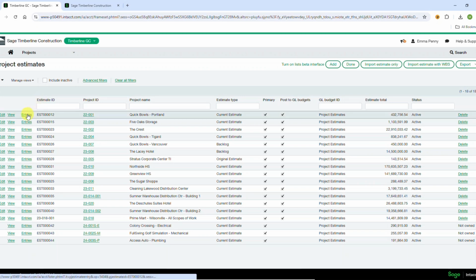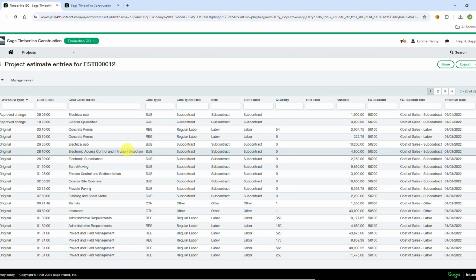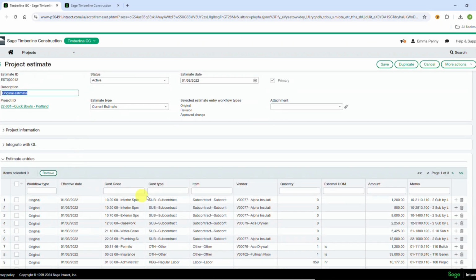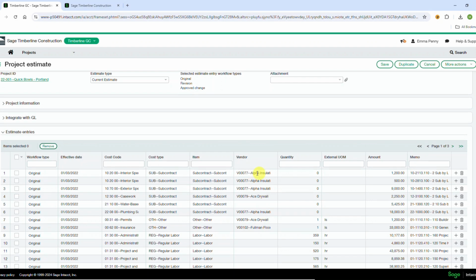So if we looked at the entries for this particular project, we would be able to see that a cost code is assigned, a cost type is assigned, and then also within each one of these, a vendor is also assigned. So if we go back into edit the actual estimate and we look here, we notice that a vendor is also assigned to each line. And there are different vendors for different lines. And this is how we would be able to single out all the alpha installations, for example, be able to produce one subcontract to alpha based on this estimate. So your estimate has to be set up appropriately with cost code, cost type, and vendor in order to make this process work.